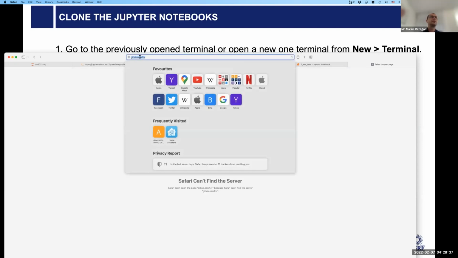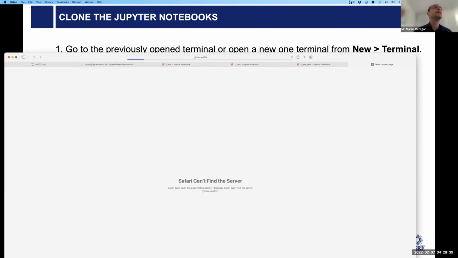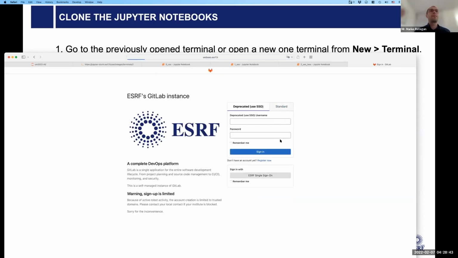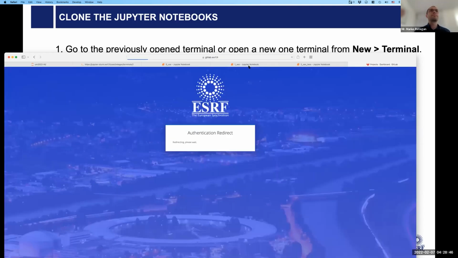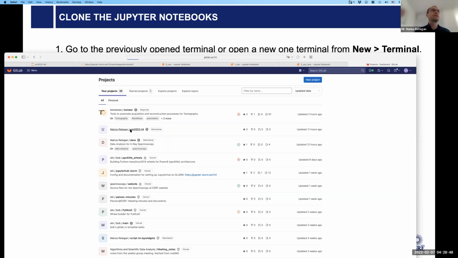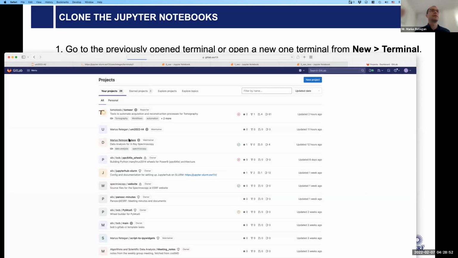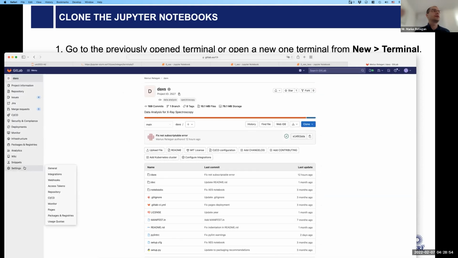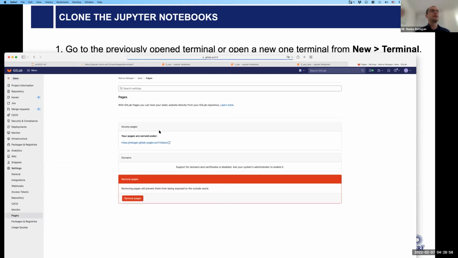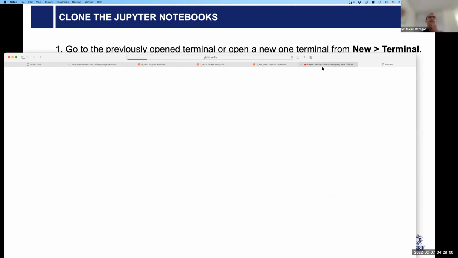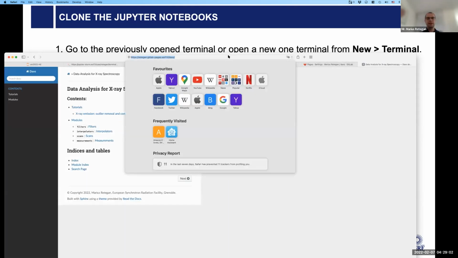I need to type the ESRF. Okay, and then settings. Okay, I can put the link in the chat.